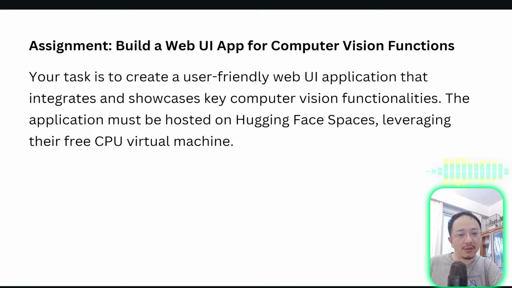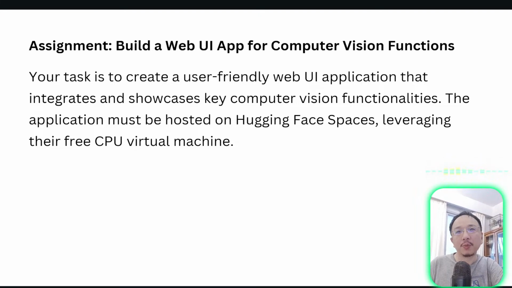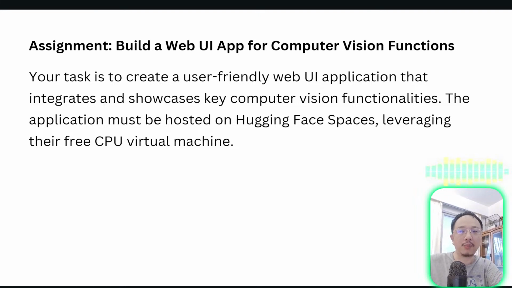Because later on you will see that gradio and streamlit, or even IPyWidgets, are very good for wrapping up other Python functions to become a web UI interface. So this task asks you to wrap up some computer vision functions, like blur or edge detection, or maybe like the playing card example in our lecture, to match a playing card to something else, something like that.